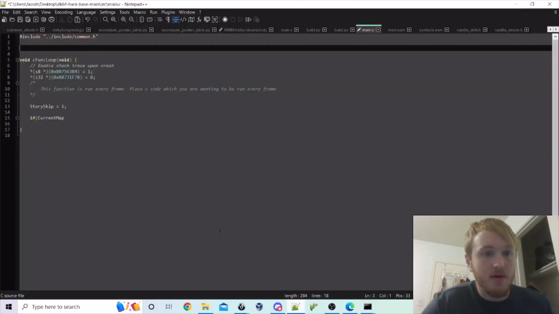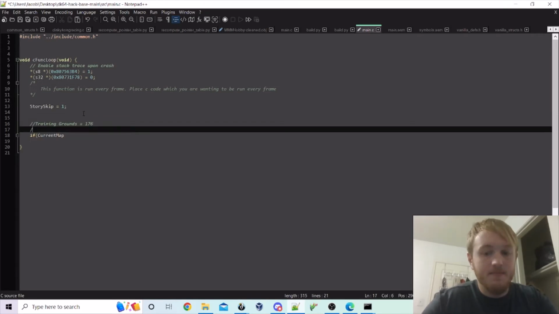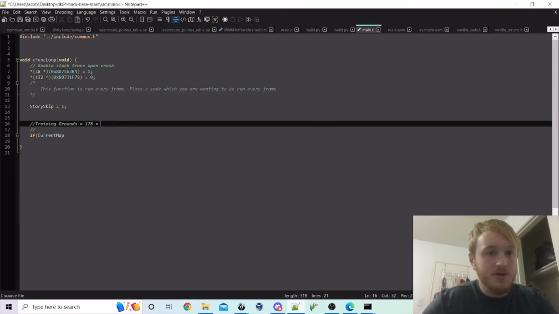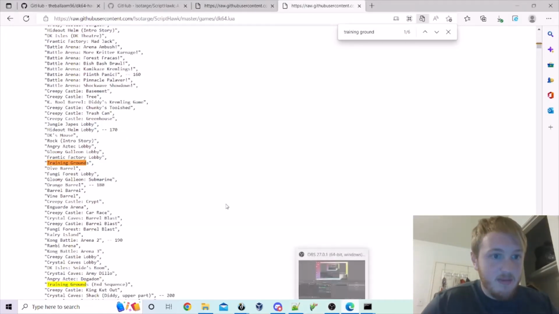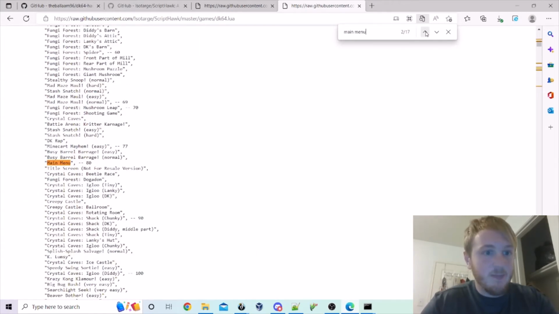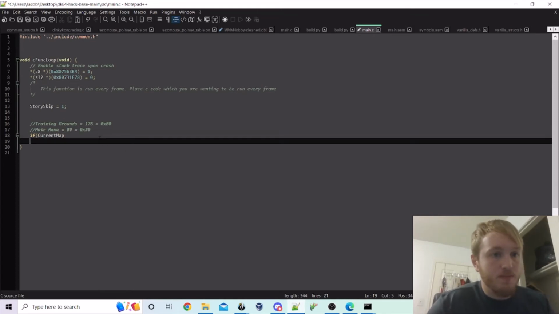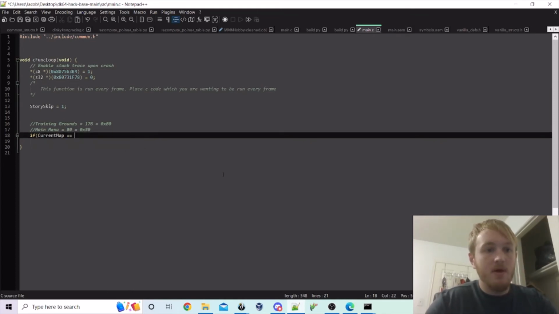Okay, so I'm going to make a note of that. Training grounds equals 176, which also equals 0xb0 if you're in hexadecimal. And then I'm going to check what the main menu is. It should be 80 if I remember correctly. Yep, 80. Main menu equals 80, which equals 0x50.